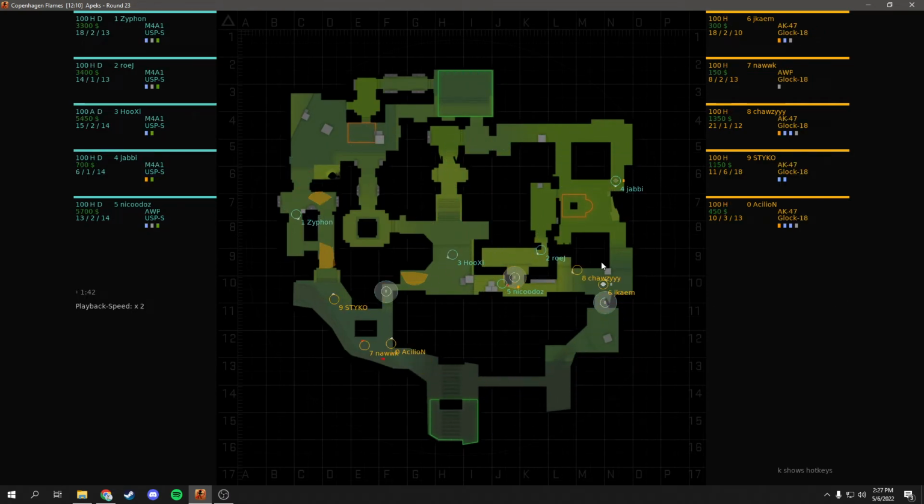Round 23, we see a 3-2 default. This time, Apeks are fighting for lane control early. They get picked off because someone decides to play aggressive lane. So in this case, if you're not planning on rushing lane, you should probably not use this smoke. Maybe you should smoke right here, or you should have someone holding.